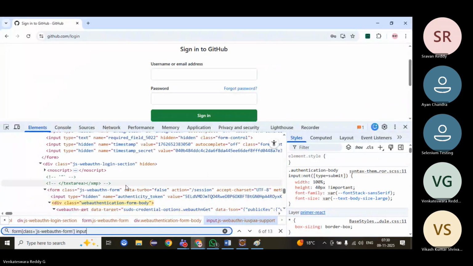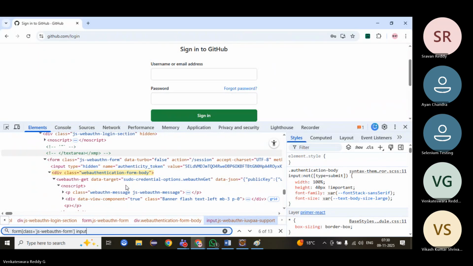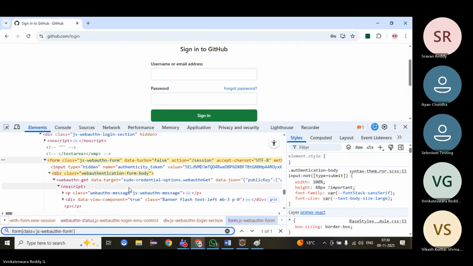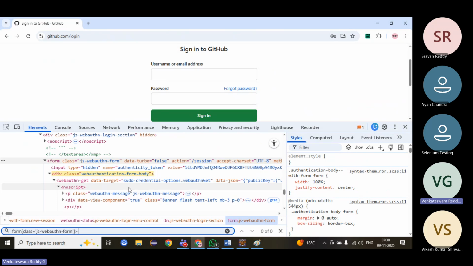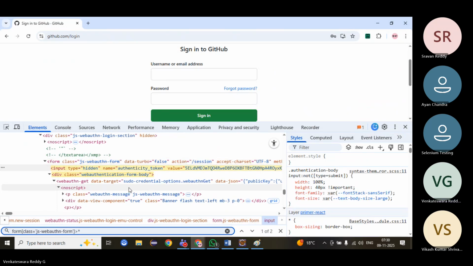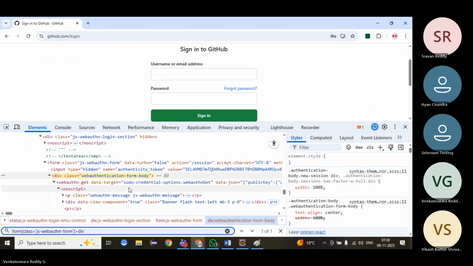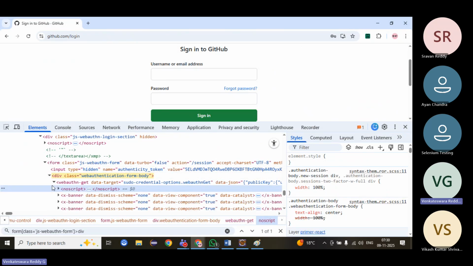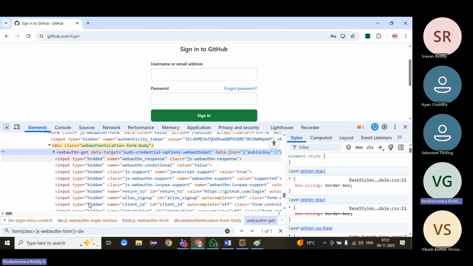We'll go to the previous one. Greater than star. I will go to div. Inside div, I will go to input.